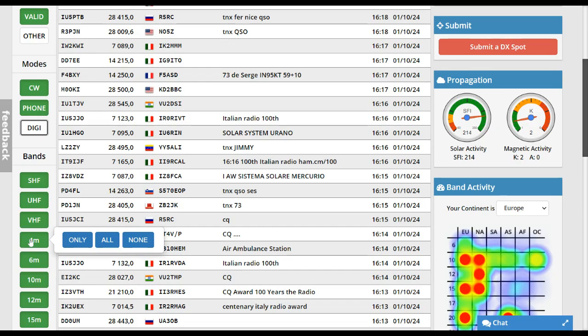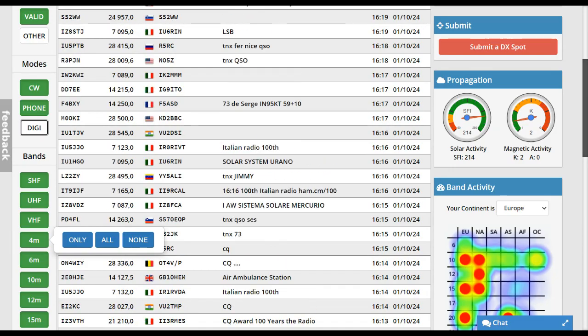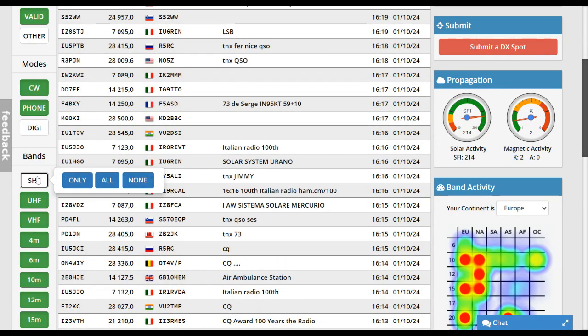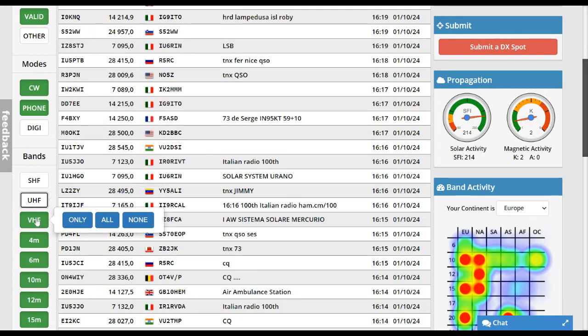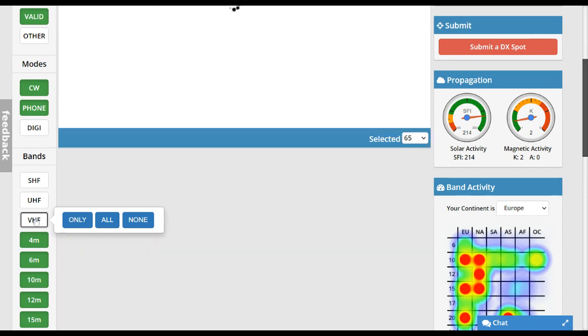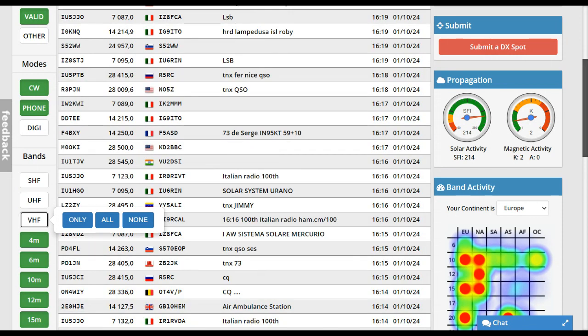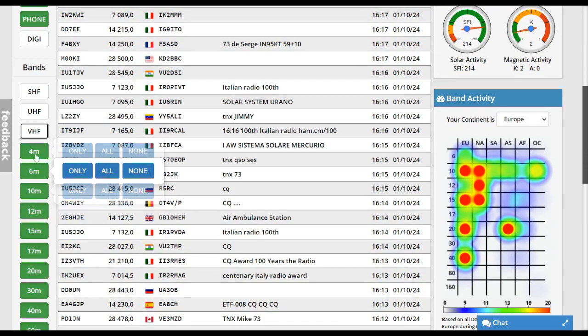If you're interested in SHF, that is 3 to 30 gigahertz, leave it green. If not, leave it clear. Same with UHF, 300 megahertz to 3 gigahertz. VHF, 30 to 300 megahertz, followed by the individual amateur radio frequency bands from 4 meters down to 160.